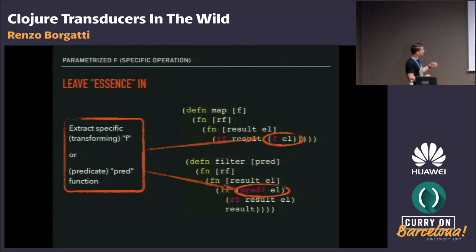And we can do the same for the other piece that is specific, which is the transforming operation or the predicate or any other kind of operation that you're doing. We do the same operation again. We wrap yet another lambda function. This time we have two of them now. This is the reducing function, accumulator and element. This is extracting the reducing function, which was the conj. And this one is taking the predicate, or f, that before was embedded inside. So we have two constructors for a mapping function and a filtering function.